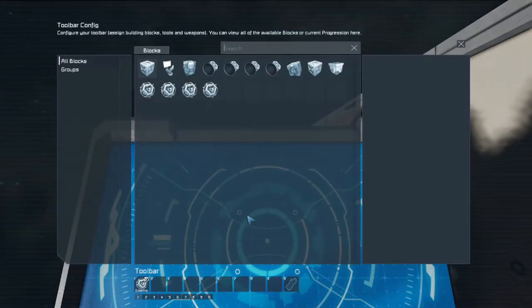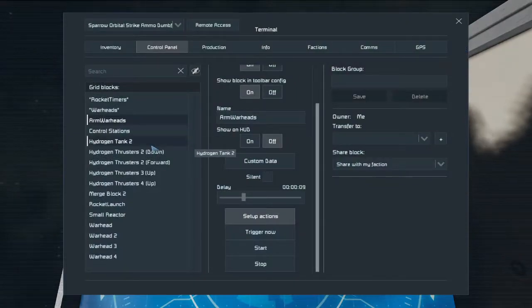Let's take a look at the actions. As you can see, this timer block simply arms the warheads, and that's all we want. And basically that's it.